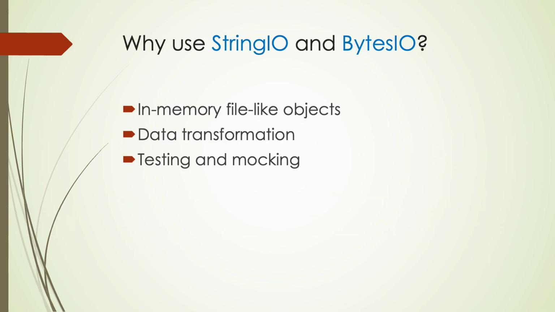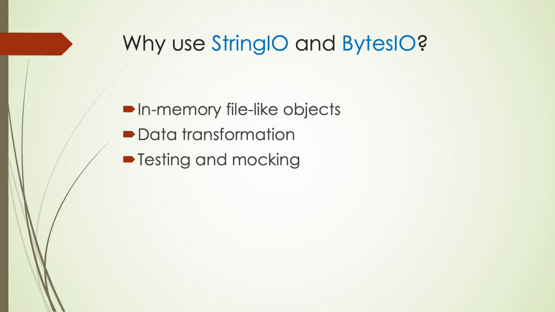Let's first study the common use cases for StringIO and BytesIO. One of the most important use cases of StringIO and BytesIO is to provide a way to use file APIs without touching the file system, which can speed up operations and is essential for environments where disk I/O is expensive or restricted. Besides, they can be used for data processing pipelines where you need to pass data between functions or libraries that expect file-like objects.